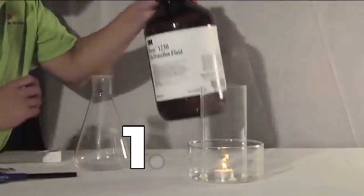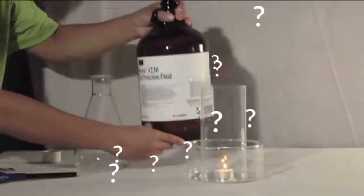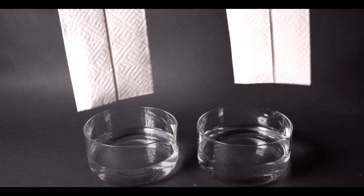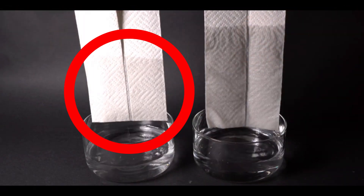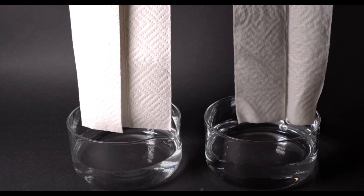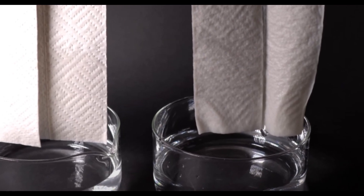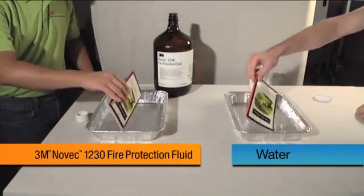The first thing you notice when you pick up a bottle of dry water is how heavy it is — it's one and a half times the weight of actual water. It looks like normal water, so you might wonder if the scientists are messing with us. The first test is to dip toilet paper in each type of water. In normal water it gets extremely wet and starts to fall apart, but in dry water it gets wet without being damaged, and when taken out it dries up very quickly. The paper towel from normal water is completely wet and has changed form. It is because of these experiments that scientists call this liquid dry water.